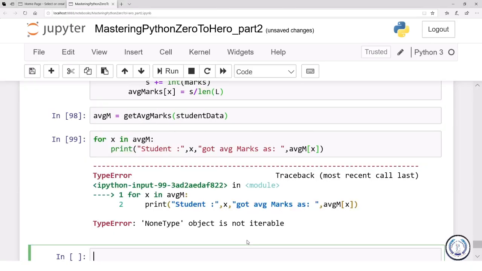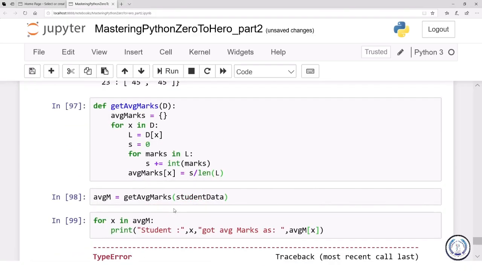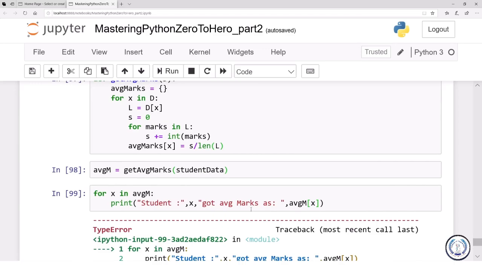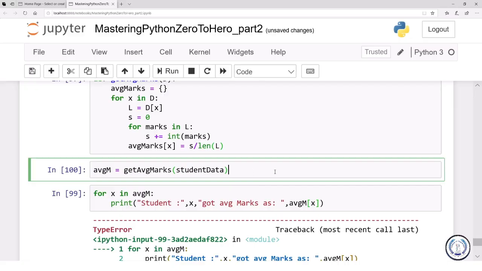Oh, there is an error: NoneType object is not iterable. NoneType object, why NoneType object? We have made some mistake, yes, maybe. Let's run this and create a cell, running using Alt Enter.